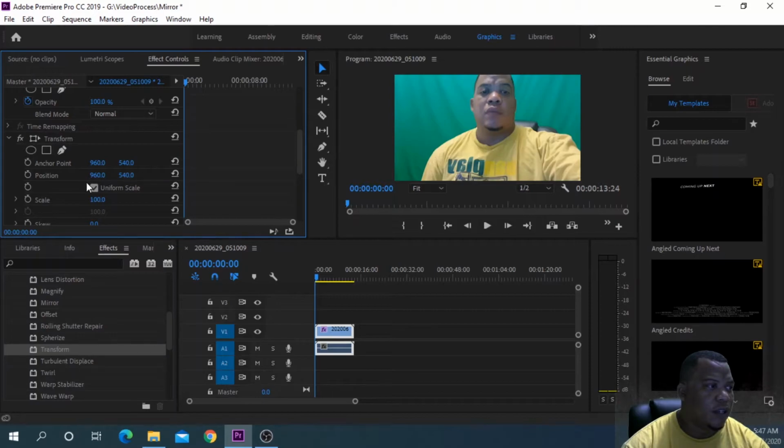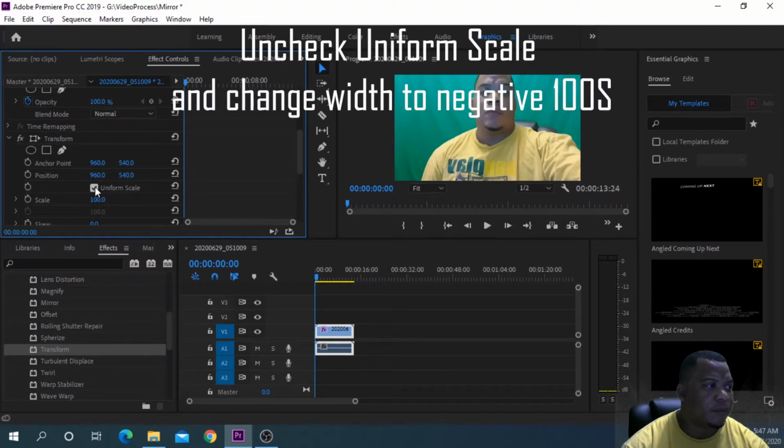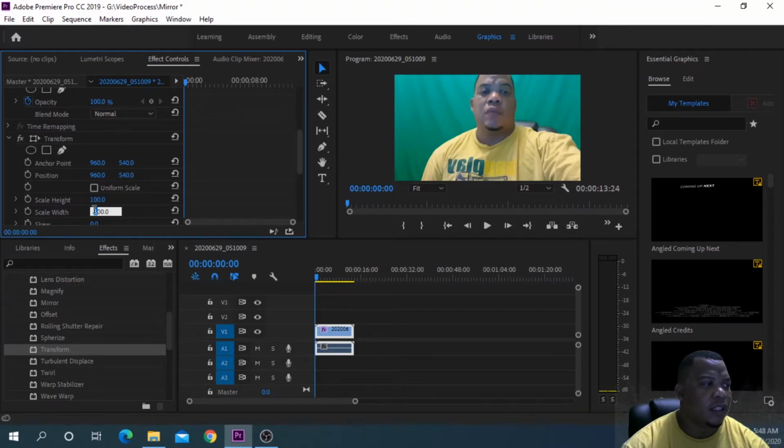You need to unselect uniform scale, and we're at the scale width, which we want to change. It's actually at 100, so we want to make it a negative 100. So you add a negative in front of the 100 and OK.